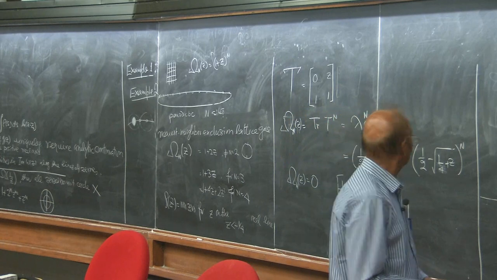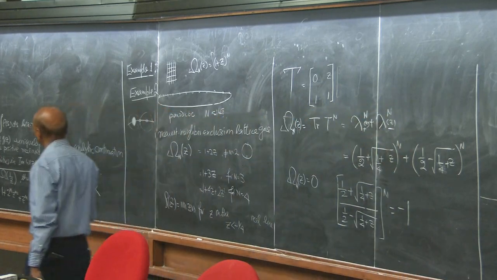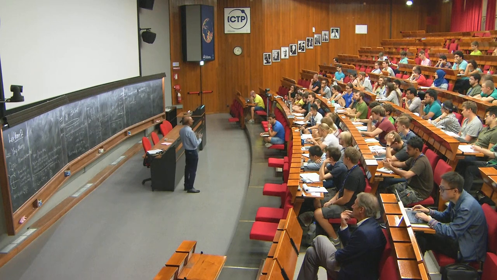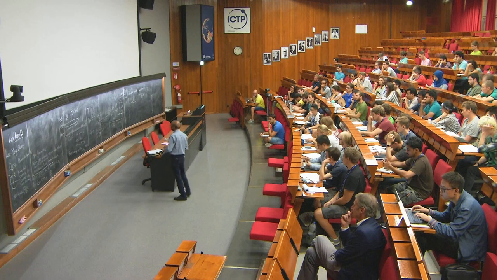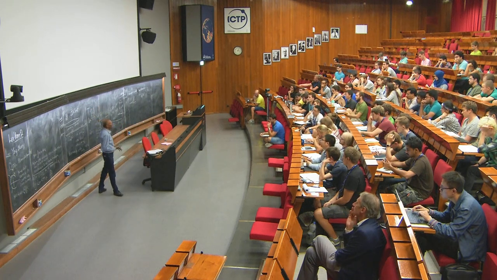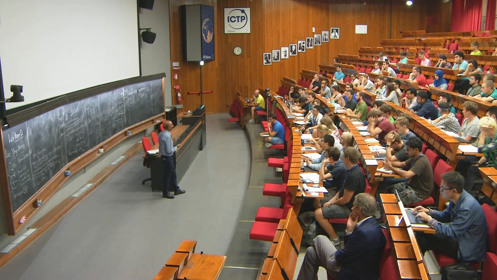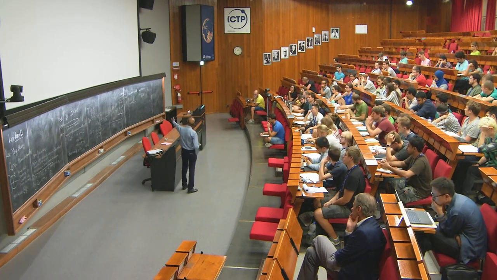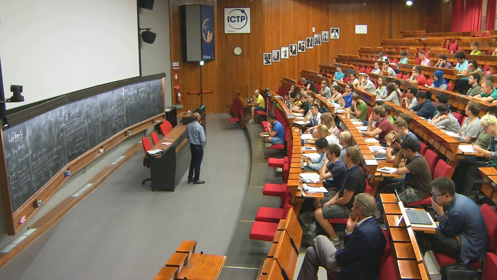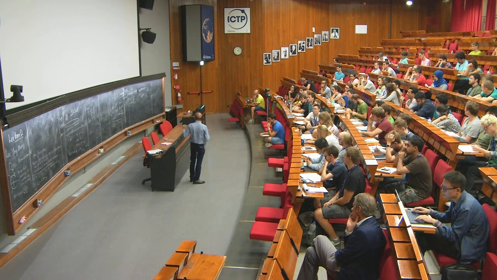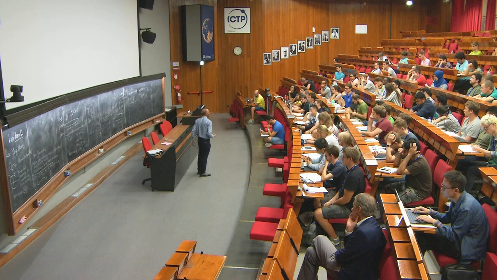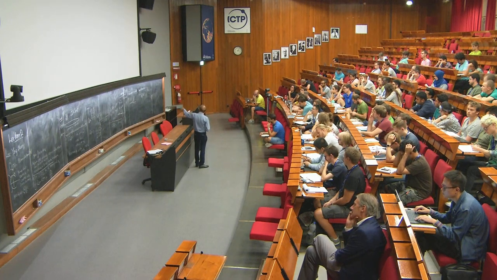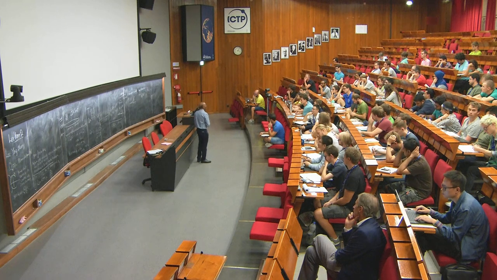Suppose I had the same model, but it was not the nearest neighbor exclusion. It just had a repulsive interaction with next neighbors. I can still write a transfer matrix. It just doesn't have a zero here. It has an exponential of minus beta u, or some such thing. And I can do the whole thing. Everything works out, except that the position will, of course, depend on beta u. So as you vary beta, the position of the zeros will change. But the general character of the solution remains the same. At the edge, the density of zeros diverges with the same square root power.